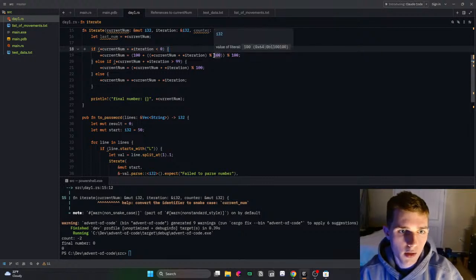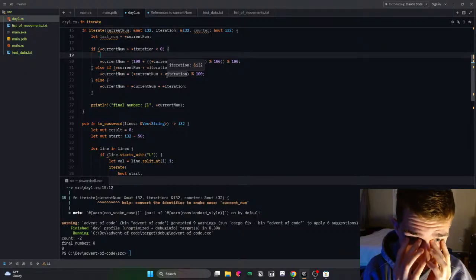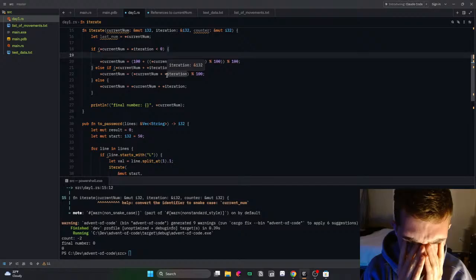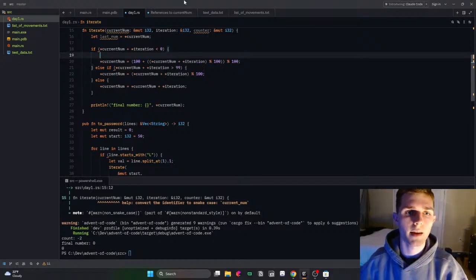So if our iteration number is less than 0, we know that if we're going anything greater than... if we went negative 99, what would happen?